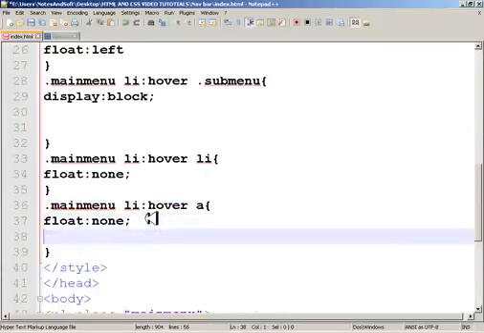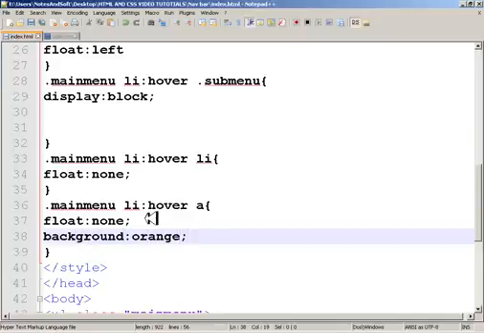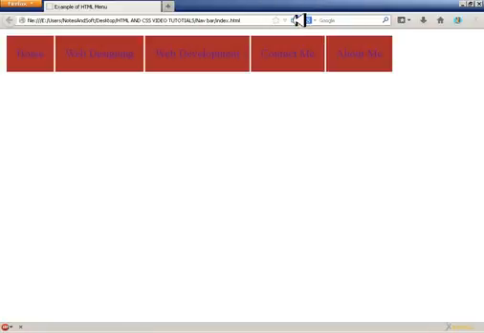You can just add background color, and say that it will be orange. So as you can see, it looks beautiful. So you can work on it.